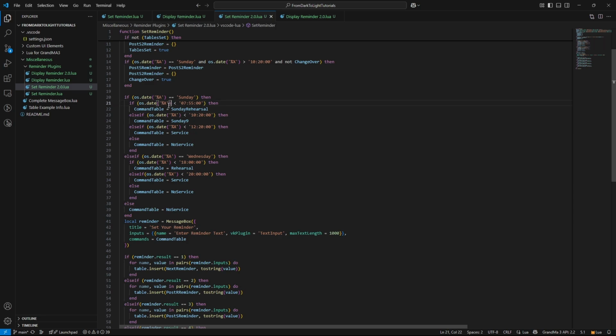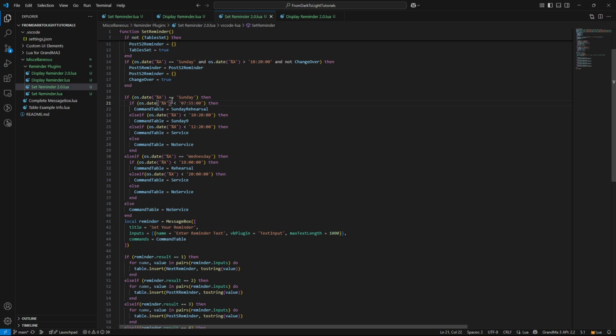Another thing I will say about the date time things is this %x gives you the current time. But this is not accurate on a console. And I also talked about that in my Lua for MA3 episode 10 video. So go back and watch that one if you haven't, because this time I'm using just os.date %x here right now in this one. But on a console, that would not be accurate because it shows you the UTC time when you use that function on a console. So in order to get the right time, I built a function that converts it, but definitely go watch that video if you're unsure about how that works.